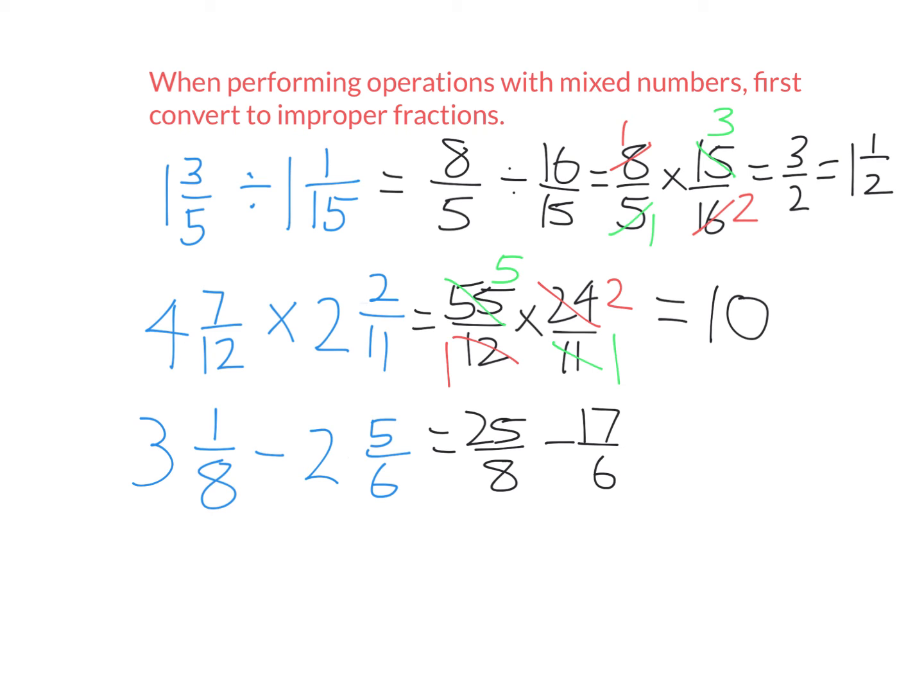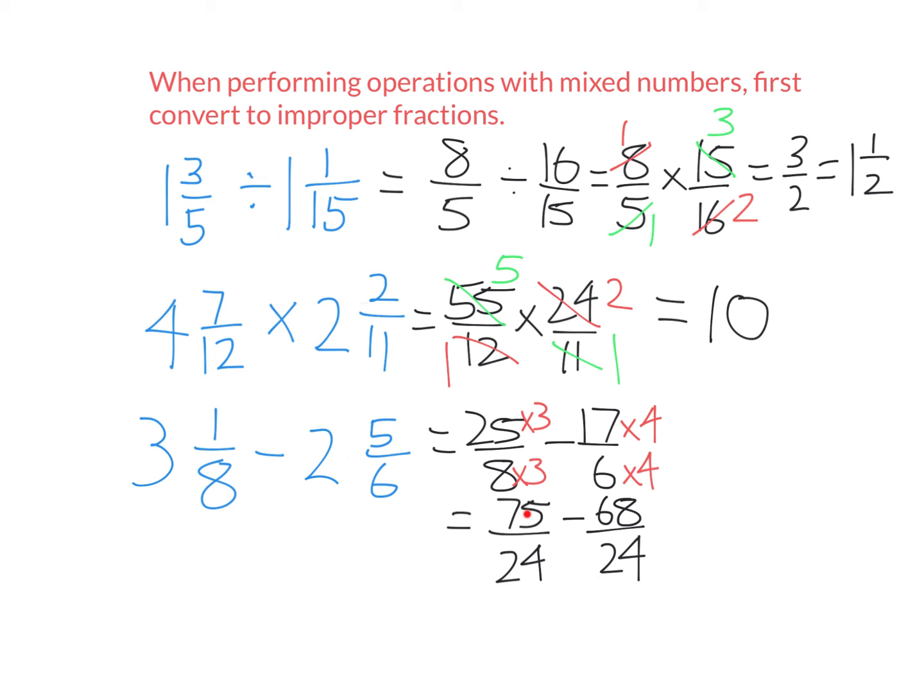It doesn't matter if the denominators are different when I'm dividing or when I'm multiplying, but when you're adding or subtracting, the denominators must be the same. So the lowest common multiple of 8 and 6 is 24. So I'm going to make each of these denominators 24. So if I times top and bottom by 3 here, times top and bottom by 4, I will make the denominators equal to 24. So 25 times 3 is 75, 8 times 3 is 24, 17 times 4 is 68. Remember to times by 4, you double it, then double it again, and 6 times 4 is 24.